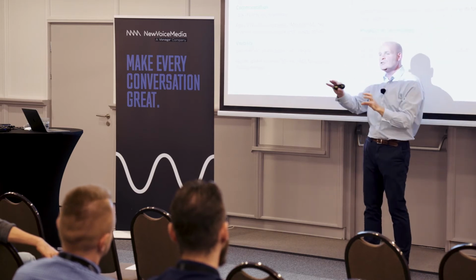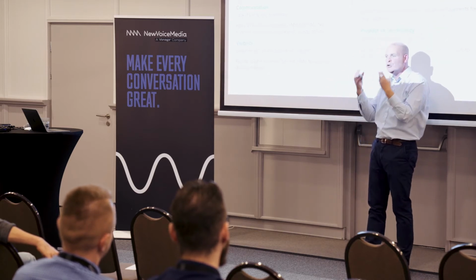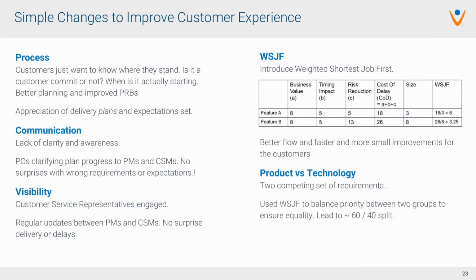And remember, it's down to when we get these small, useful bits of value and we want that flow, so we're getting value sooner. That's not to say we won't do this immediately after, but do you want 6 units of value first, or do you want to wait for 3 units of value and then get 6? It's when it comes out. So these are things we did, and it gives us this better flow.